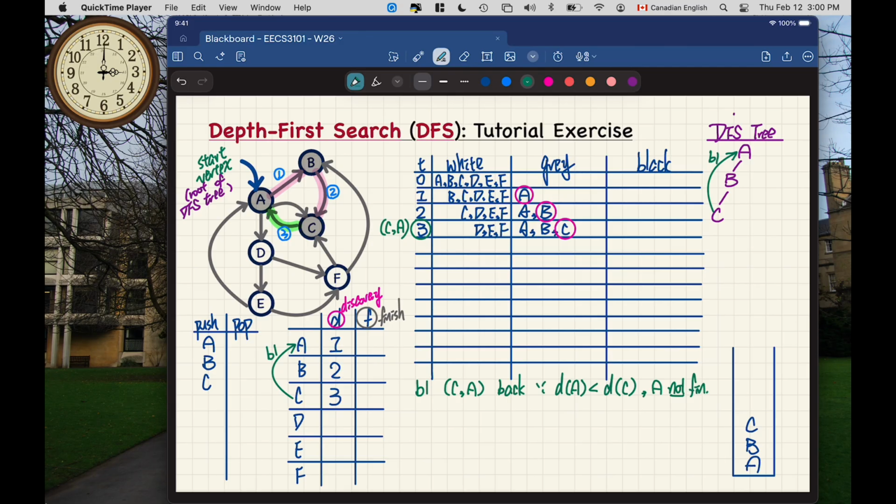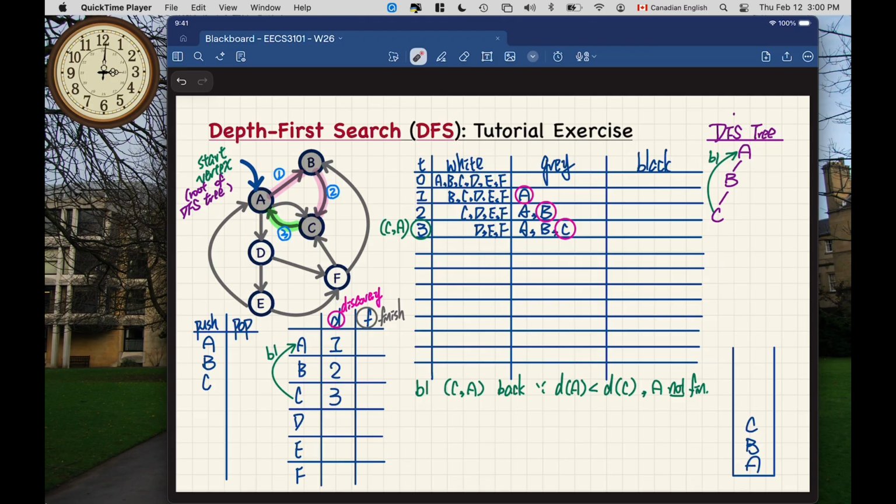All right, so was it good? Good. I think we got everything here. I think it will be very important for you to know at what time did we actually identify each back edge, cross edge, and also forward edge. That might be something I will ask you in the test. Okay. All right, next one.